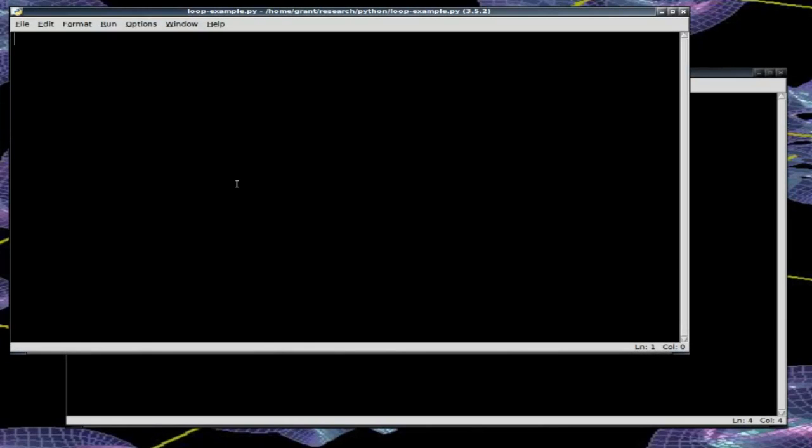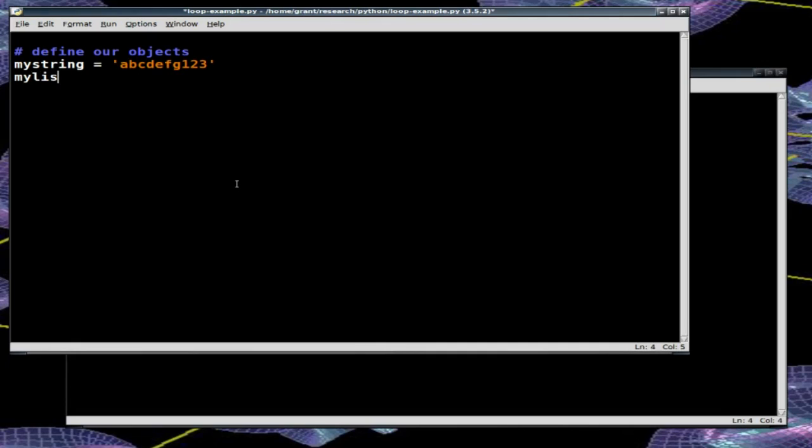Now let's demonstrate this with an actual concrete example. So let's begin by saying that we want to define some iterable objects. So we'll comment that, and then let's say that we have my string, which will just be A, B, C, D, E, F, G, 1, 2, 3. Okay, so that's my string.